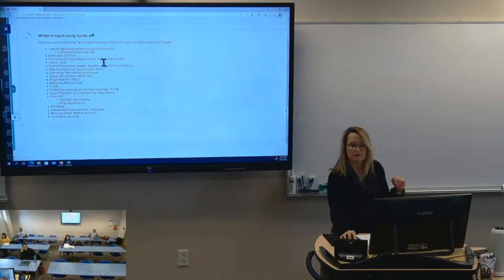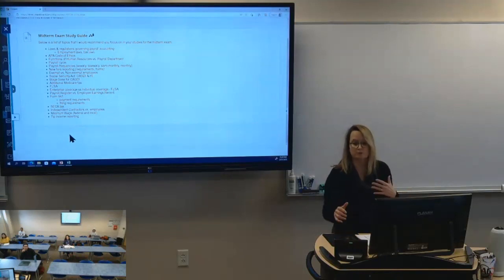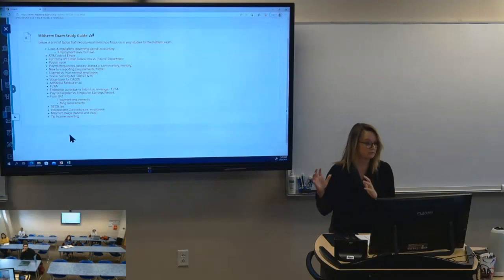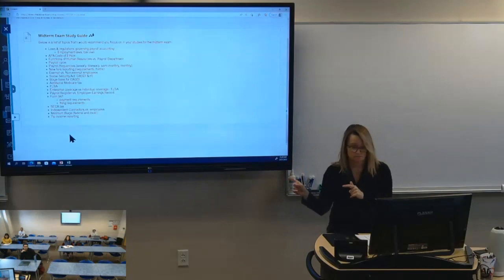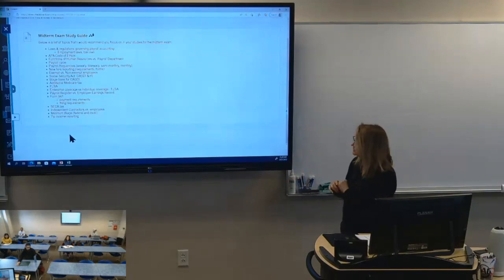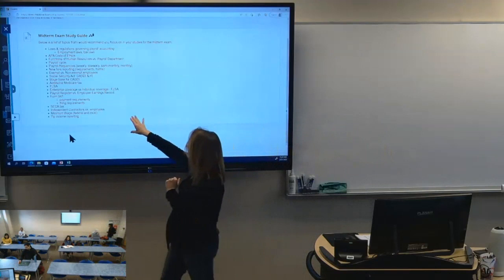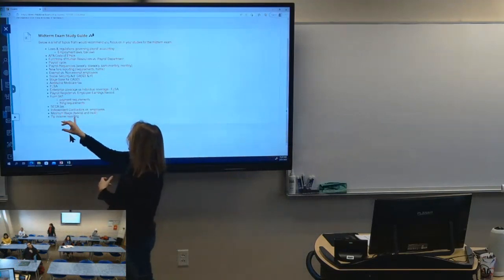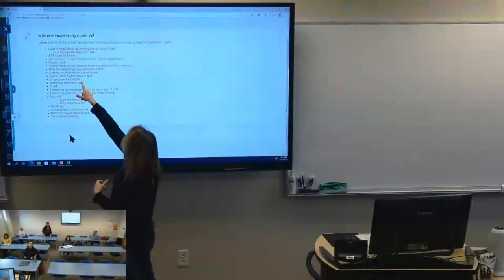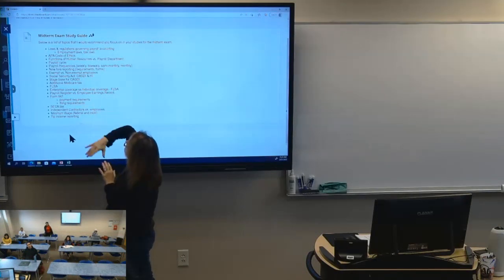So what you can see right now is this list of topics that will be covered on the midterm exam. When you're putting your note sheet together, this is a good guide for you. Obviously there are some items on here that we haven't discussed yet. The Form 941, which we're going to cover in this chapter, Social Security, OASDI, HI. Most of these we have covered.